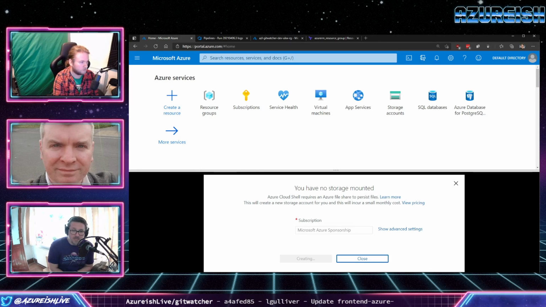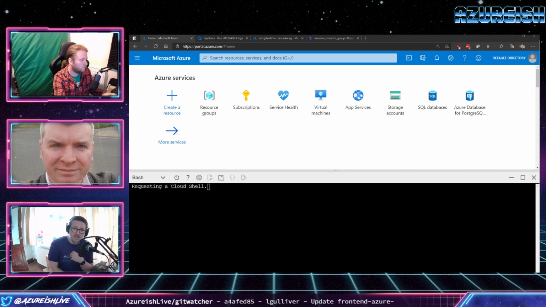Yeah, so Cloud Shell requires a storage account to talk to. So the alternative is to just put it in as a CLI step in the pipeline, as you say. But I just think it may be possible to do it just once and then delete the step. Yeah, this is what I'm more familiar with, ye olde Terraform.